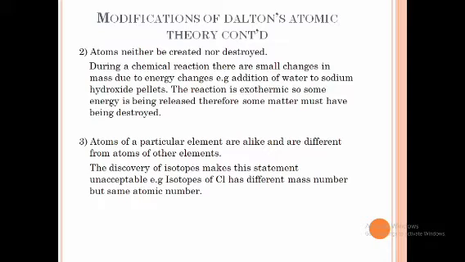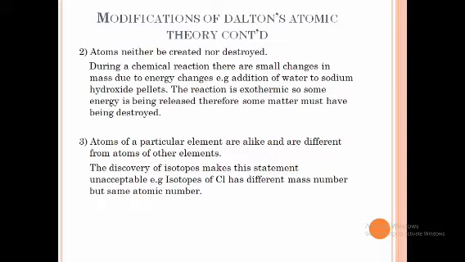So energy is being released into the atmosphere. Therefore, some matter must have been destroyed through the energy going out. So that negates John Dalton's atomic theory number two. Number three, he said atoms of a particular element are alike and they are different from atoms of other elements. Now, the discovery of isotopes makes this statement unacceptable.